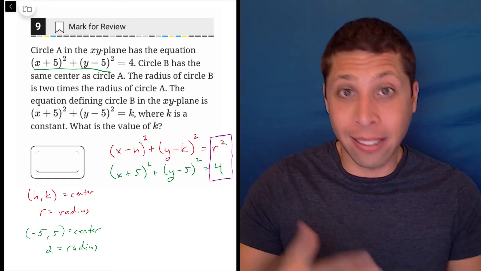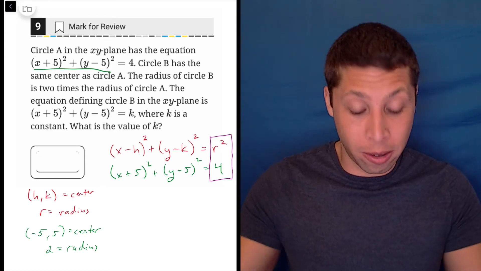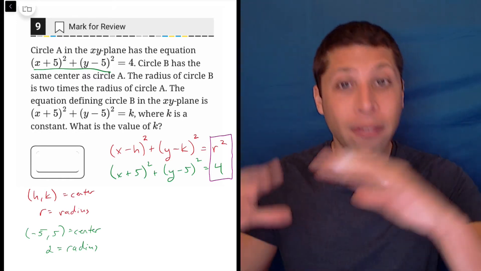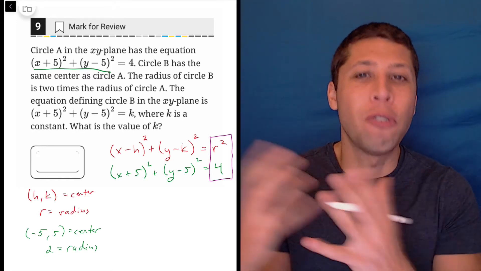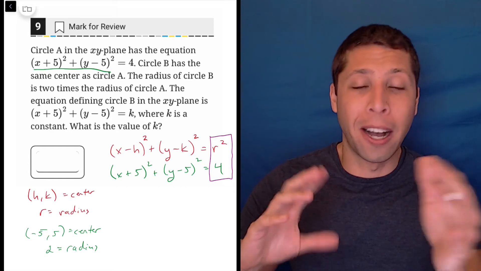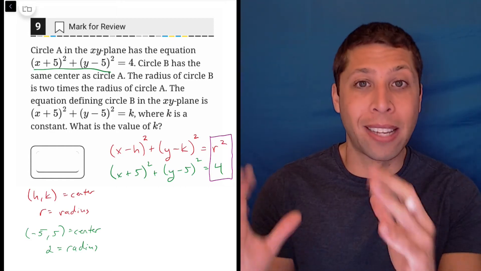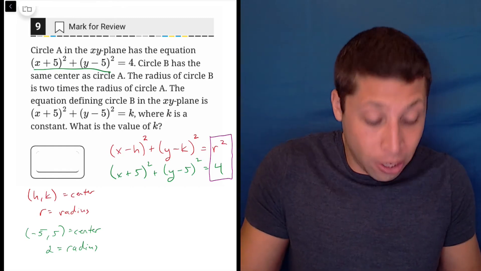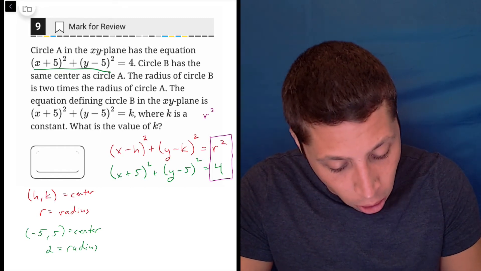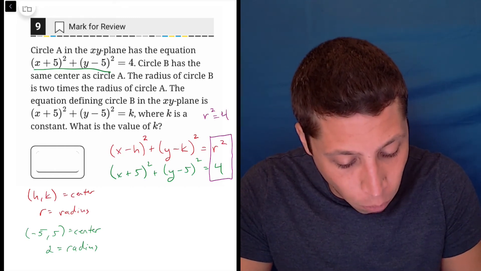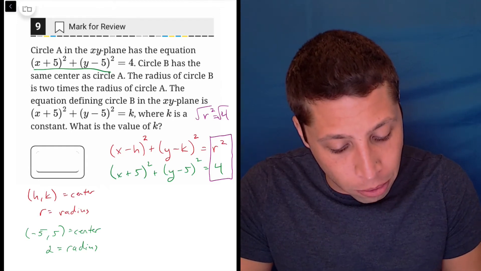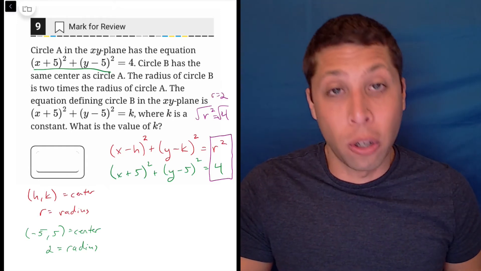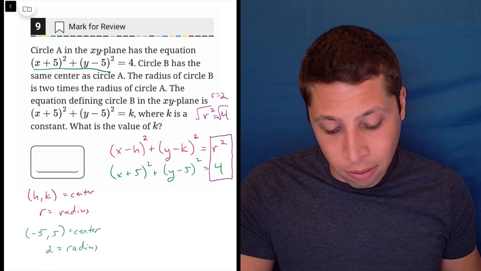Comparing that to the other side where we have x minus h squared, that just becomes x plus 5 squared because that square is too messy. We don't want it to break things apart. We want to keep it as a squared term. So if we needed to make an equation, it would really just be that r squared is 4, and we would take the square root of both sides and we would get r is 2. So that is the radius of circle A.